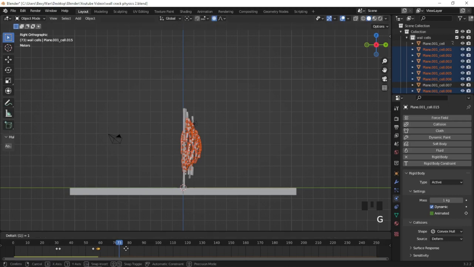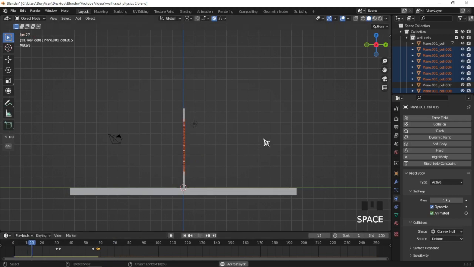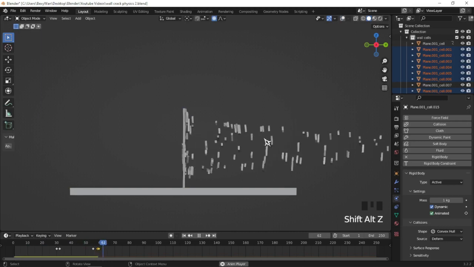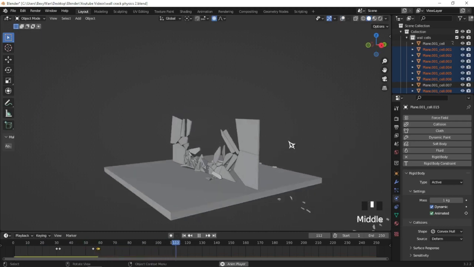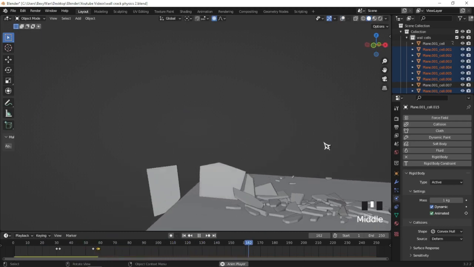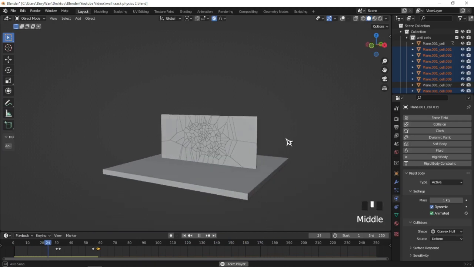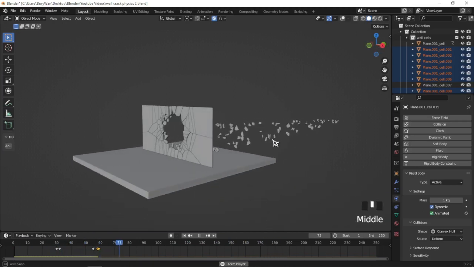Let's move them one frame forward. Now it'll go a little bit, and then it shoots out with physics applying, and then the rest of it gets destroyed. So that's thing number 1 down.